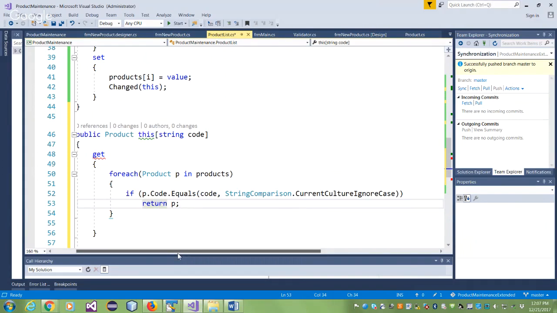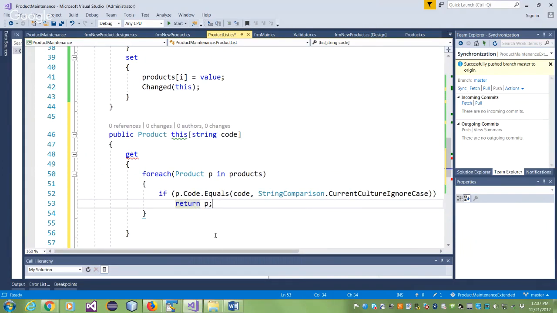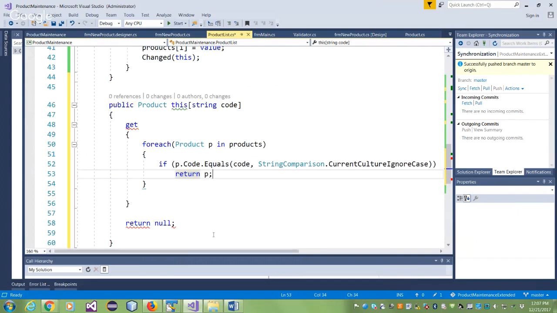Right? So what are you doing? You've written a kind of a contains, but our contains won't work. What isn't it liking? Oh, this is outside the get. That's what it doesn't like.